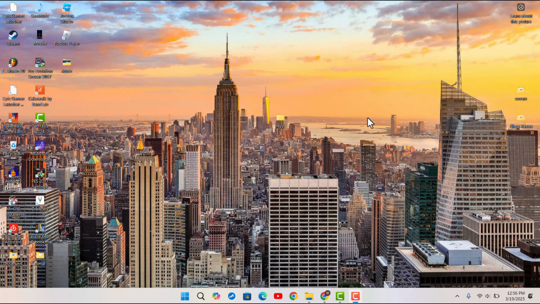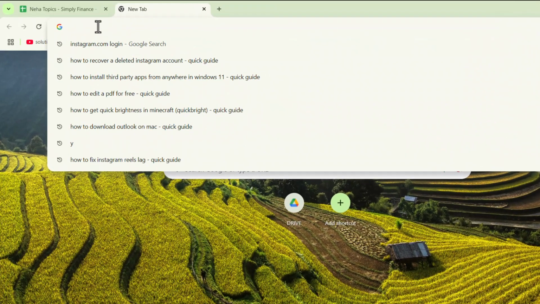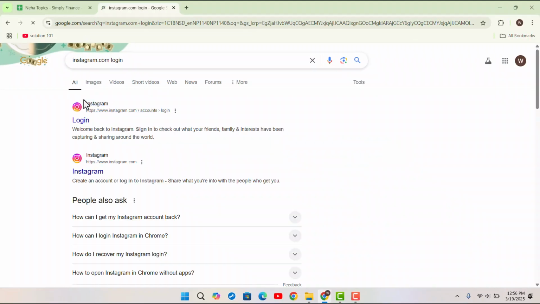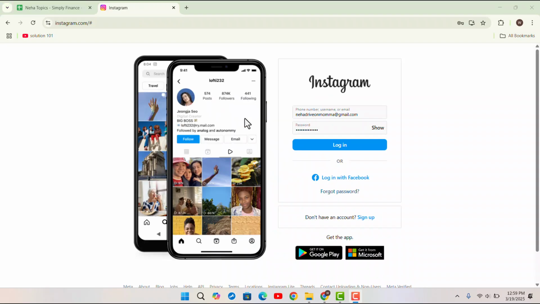So I'm using a web version, as due to some security concern the screen will go black. You could also use a mobile application, it doesn't matter. Open up a browser and on the web address bar you want to type in instagram.com/login. Once you do it, I'm going to press the first link that comes, and here what next you want to do is enter the email address or the registered phone number, all of that. And as for the password, you want to go ahead and type that in. So after you type in your information, click the login button.